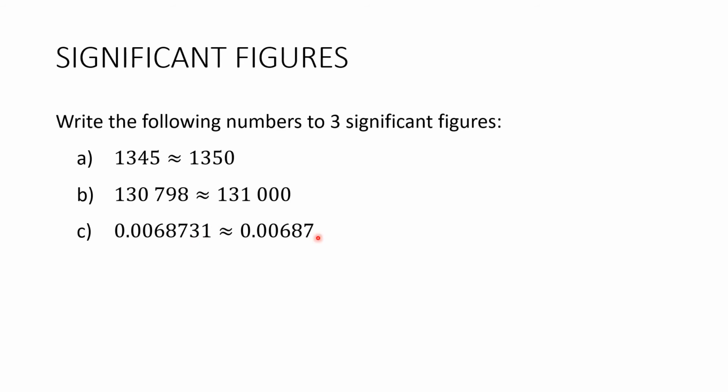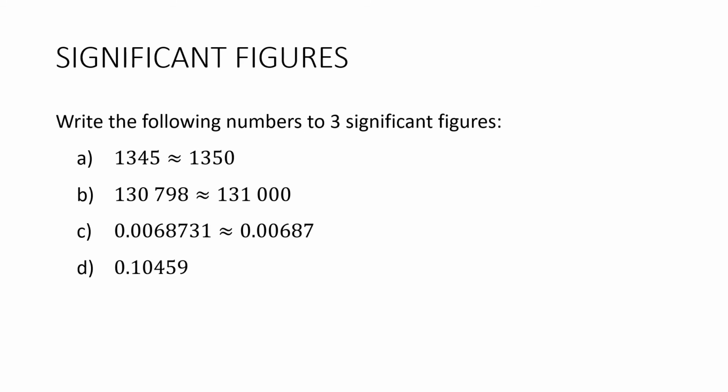Now notice how I didn't put the 2 zeros on the end. That's because we don't need to, because it's actually a decimal. Here, the zeros are placeholders in the units, the tens, and the hundreds, but we don't need them after here. Can you see the placeholders in this number? Here and here, tenths and hundredths.